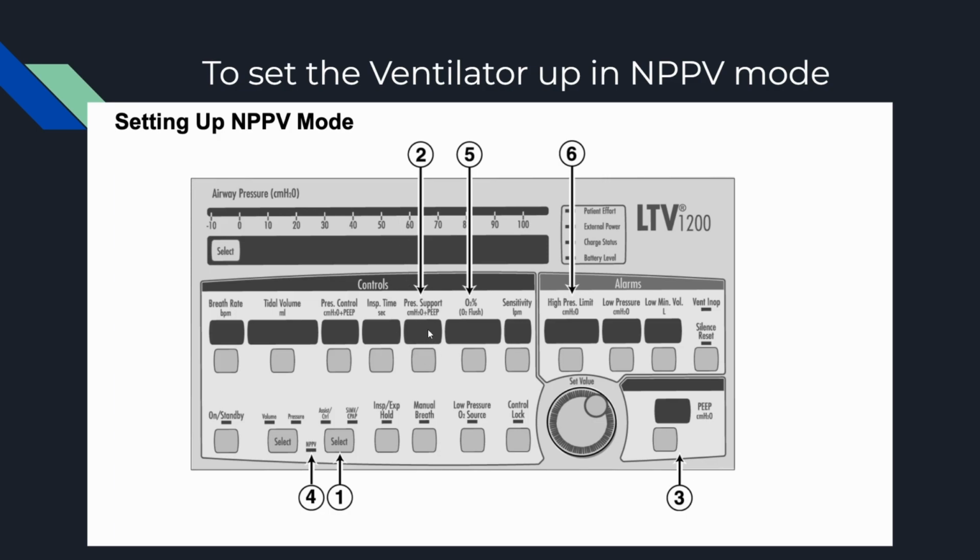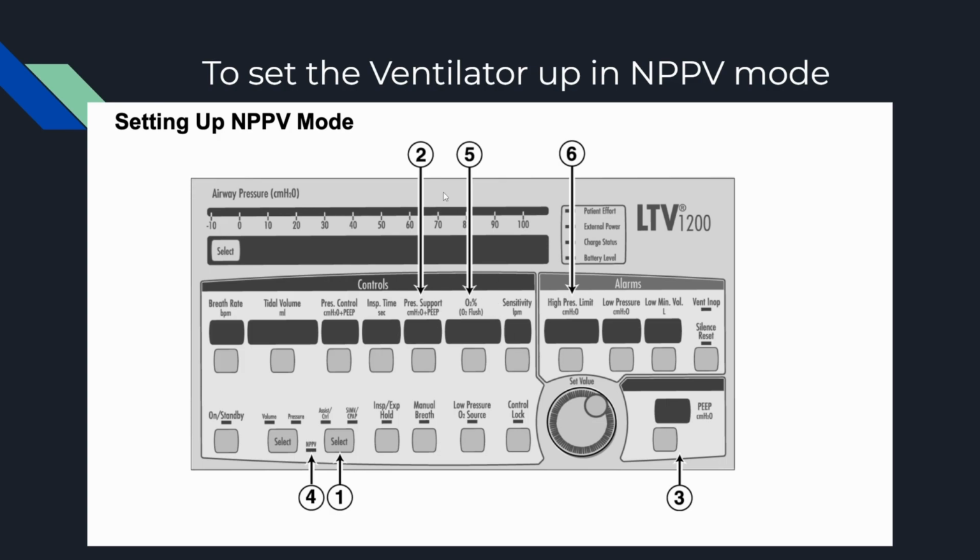And on these vents, unlike some vents, in order to determine what their pressures are going to be, you have to do a little bit of math. It's pretty simple. Okay. When the patient breathes in, they will get the total combined pressures of the PEEP and the pressure support, or IPAP. When they breathe out, they will get the pressure of the PEEP. Okay, that will be your EPAP.